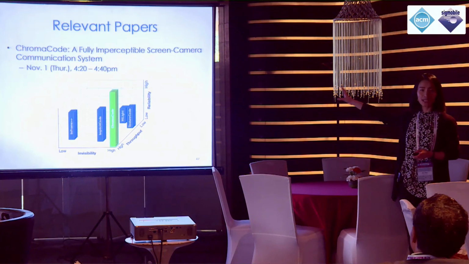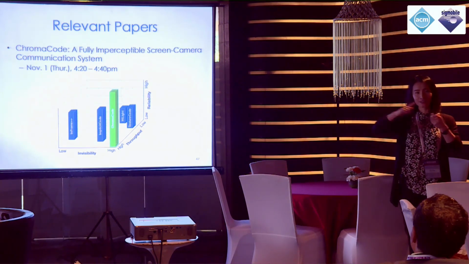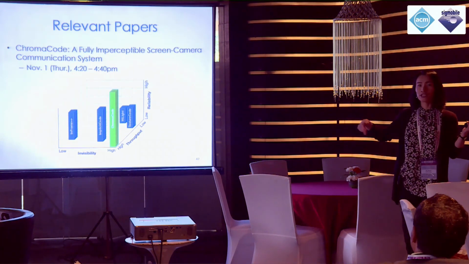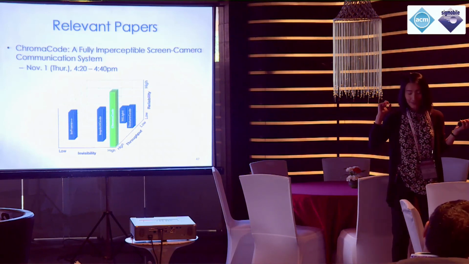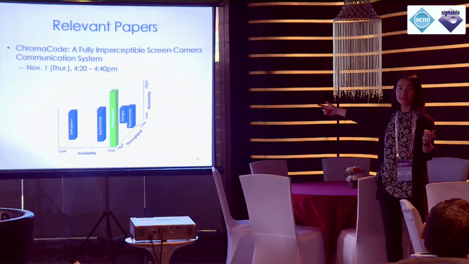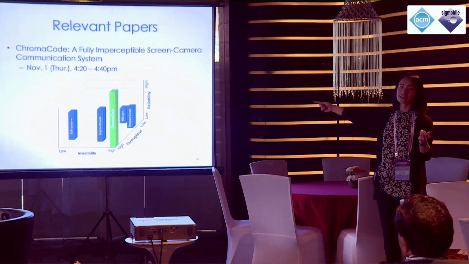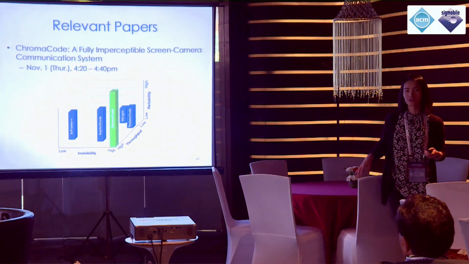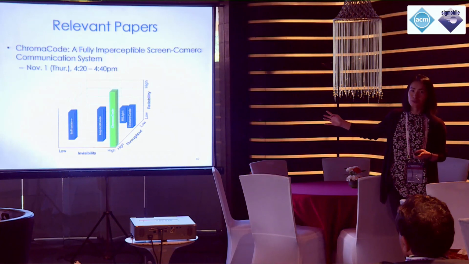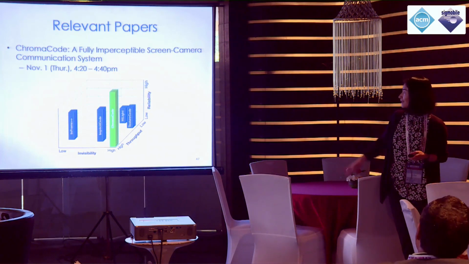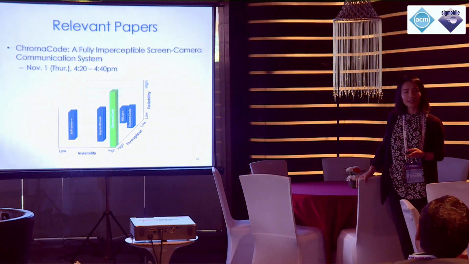And then lastly, you have the communication paper, which is on screen-camera communication. The paper is trying to improve the modulation design of the communication so that you can reach a higher throughput and with better reliability. And this is their comparison of the proposed system in comparison to all the prior unobtrusive screen-to-camera communication. So you see they have higher throughput while remaining imperceptible to the eye. So this will be happening on the last day of the main conference, I assume.